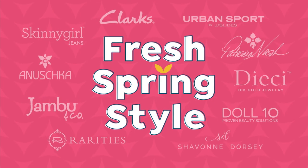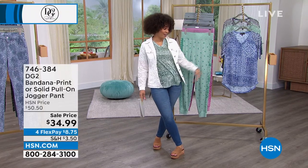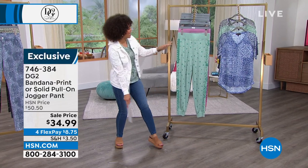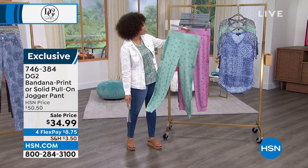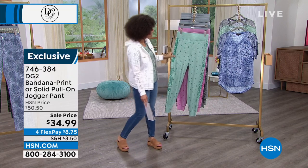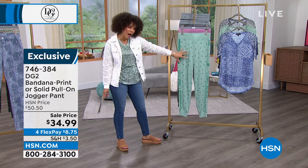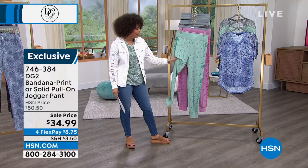First, we've got sale prices and clearance, because my top is on clearance — and you're going to be blown away by that price. I love a good jogger, and Diane gave us a jogger with a really fun print — just a little bit of print, a little bit of pop and spunk, but not too much. And in fabulous colors, especially as we go into spring.